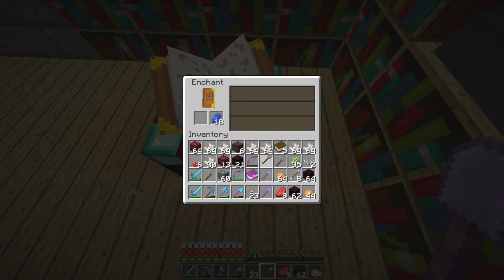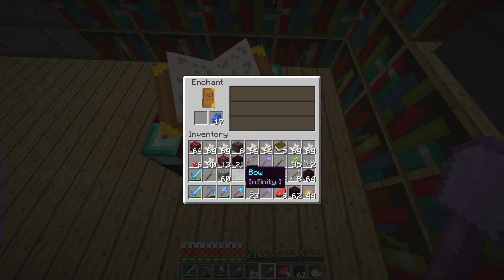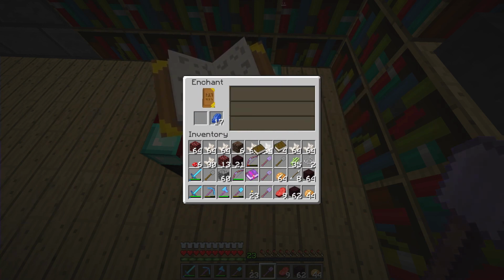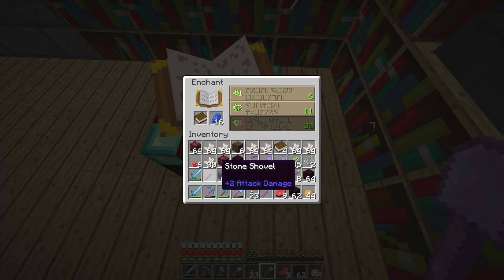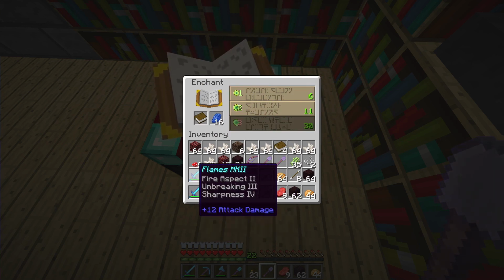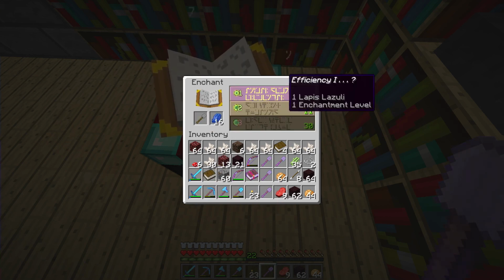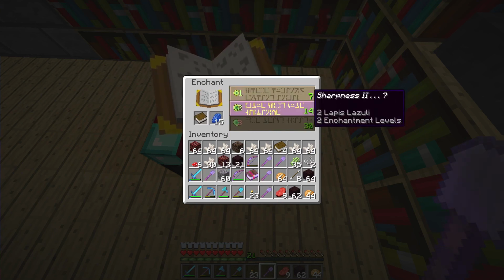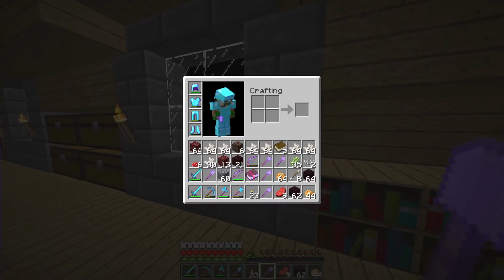Efficiency, breaking. I wonder if the villagers have anything. That could always be an option. Efficiency and breaking, not interested. Stick it on a shovel. Sharpness. Oh, I have sharpness 4 already. Not interested. Stick it on a shovel. All the efficiency shovels in the world. Smite and Bane. They're all so icky.